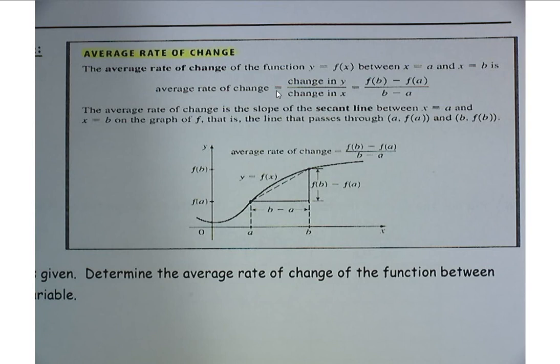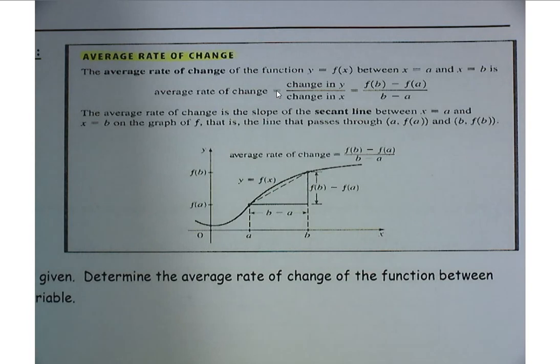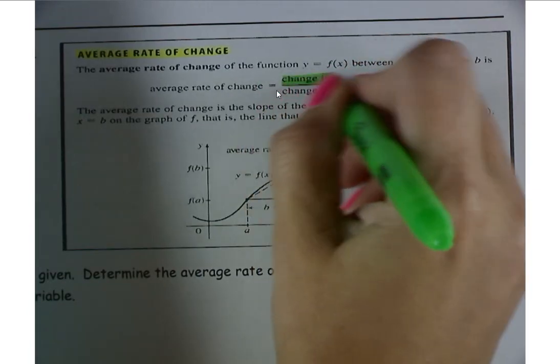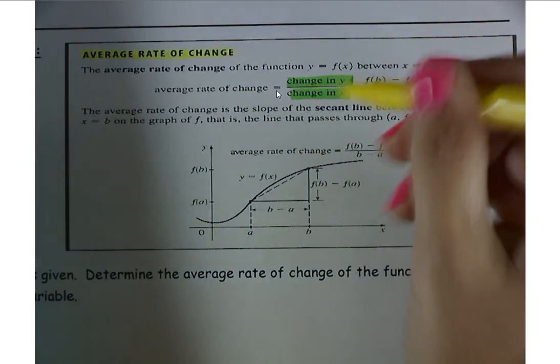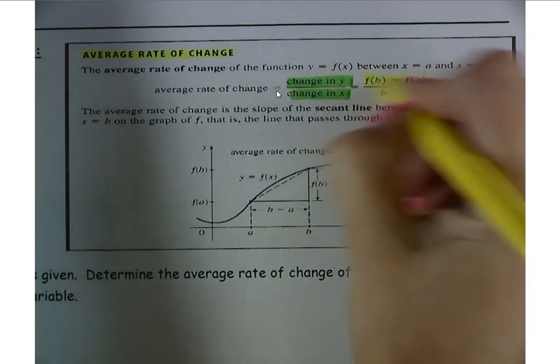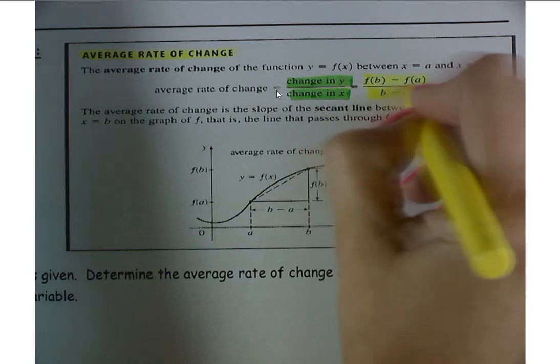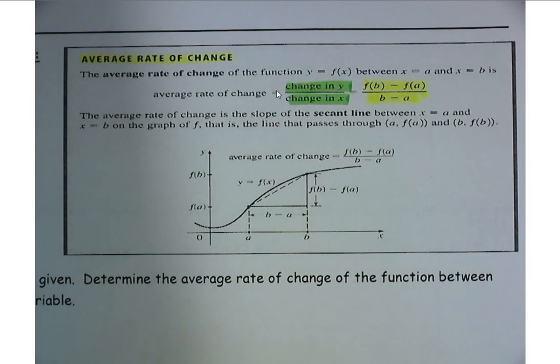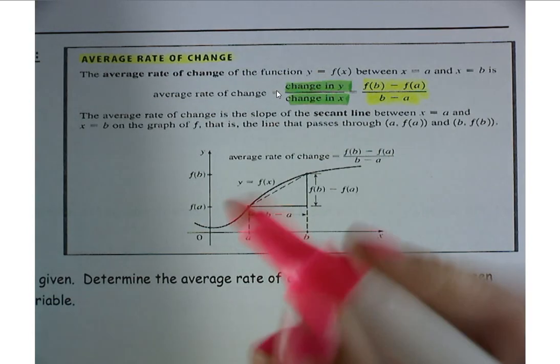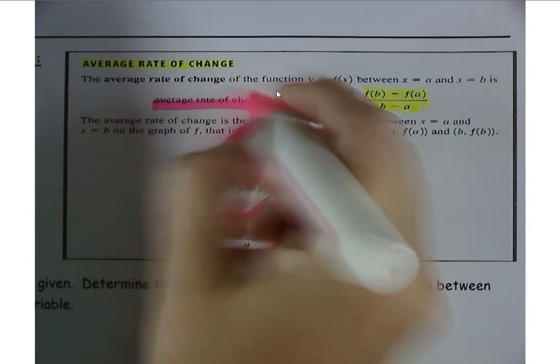Trusty highlighter out. So this box is all about the average rate of change. It's important to note that they tell us that the average rate of change is the change in y over the change in x. And then we have this formula that the f of b minus the f of a divided by b minus a, that's going to be our rate of change. I'm actually going to show you how that is linked to our slope formula. So this is our average rate of change.